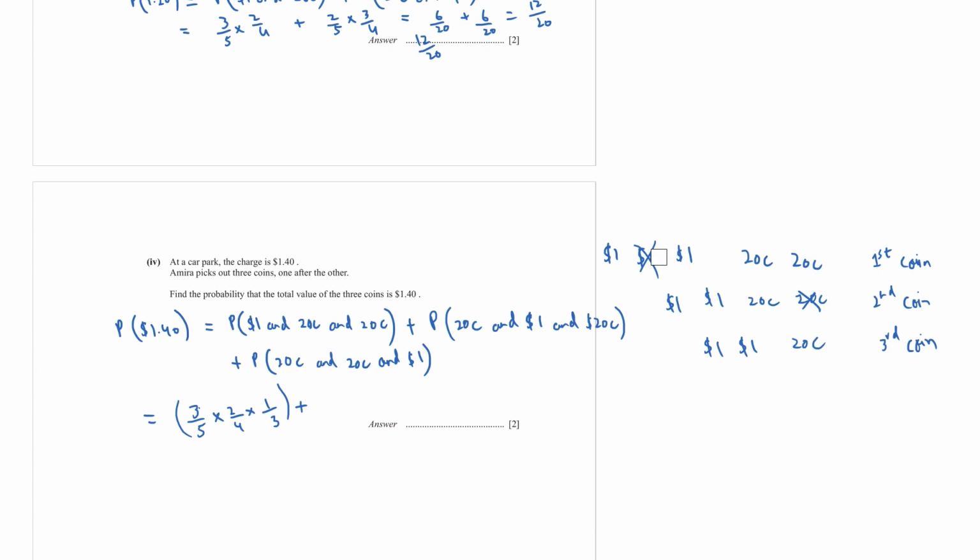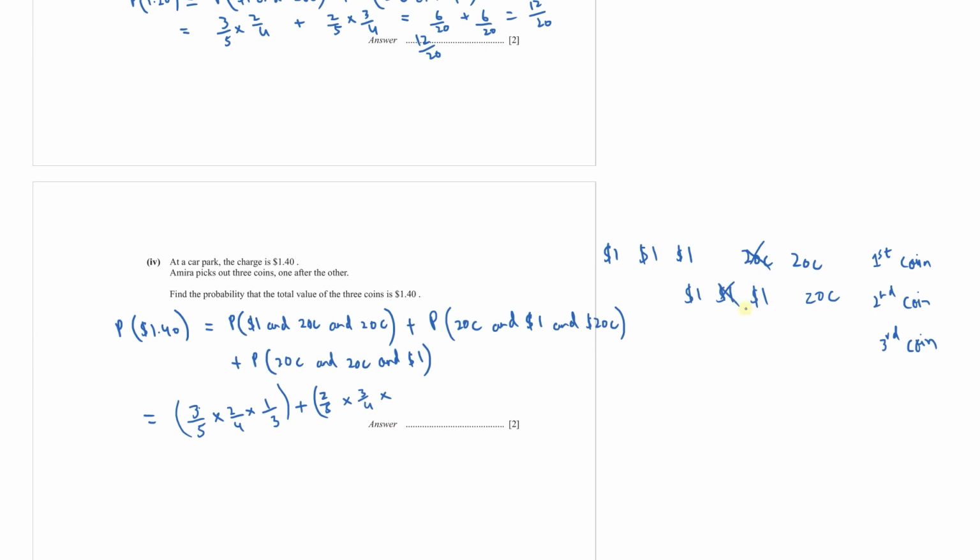So let's do the same again. So I'll just erase these. So you're starting again with three $1 coins and two 20-cent coins. Now your first one is 20 cent. What is the probability of picking 20 cent from these five coins? It is 2 over 5. So you pick 20 cent, and anyone you can cancel out. So in the second attempt, you have these coins available. Now you're picking $1, which is 3 over 4. Three $1 coins and a total of 4. So this will be 3 over 4.